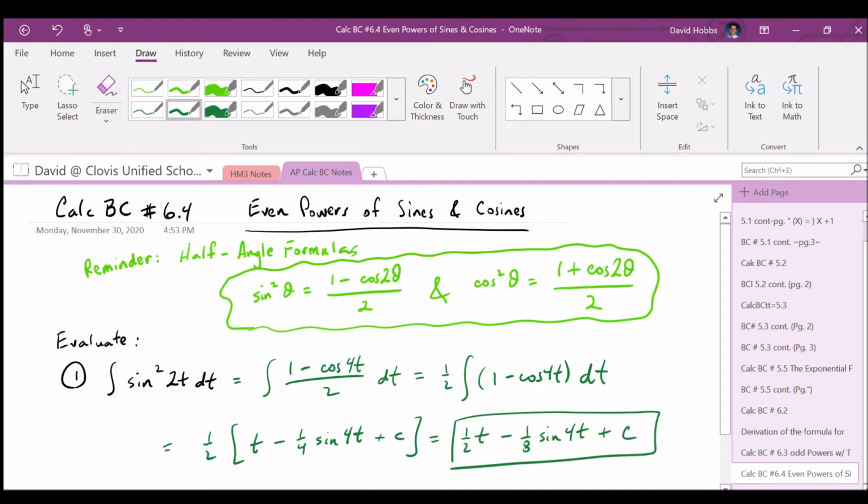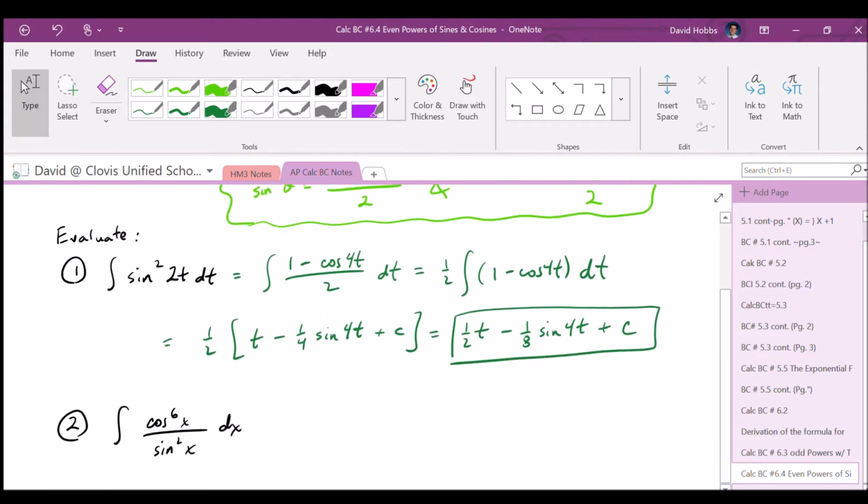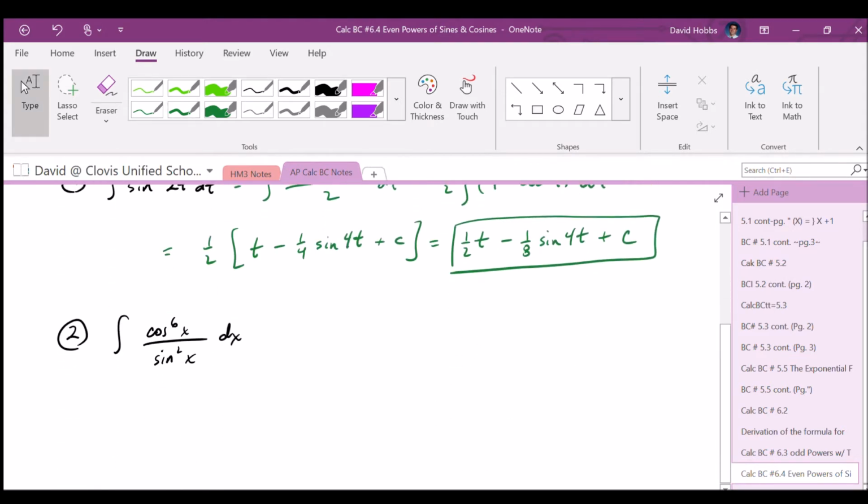Like I said, this problem right here really could have been something that we did earlier in the semester. Now, moving on to problem number 2. Now, this one, not so much. Okay, so there are some similarities to what we were doing in this last set of notes for the 6.3. I'm not peeling off one of them, but we do have an even power here, so cosine to the 6th. And so what I can do is break that down into cosine squared cubed.